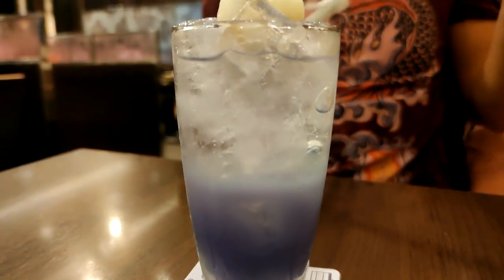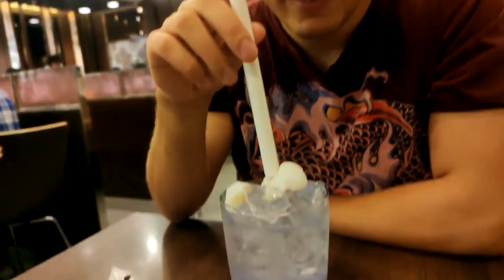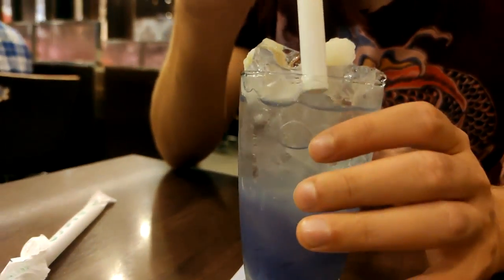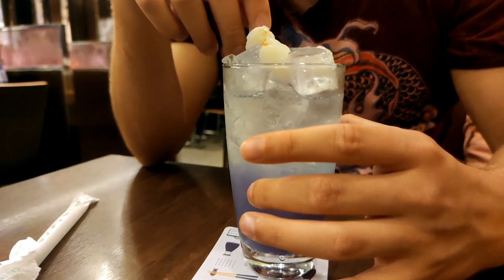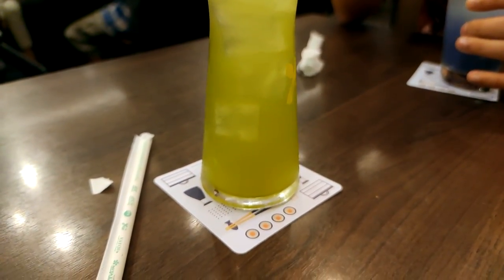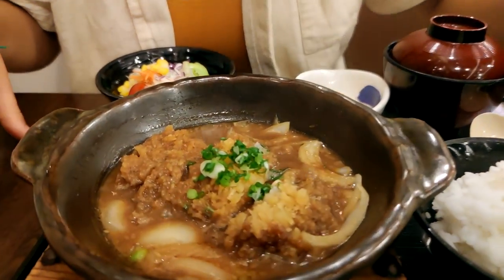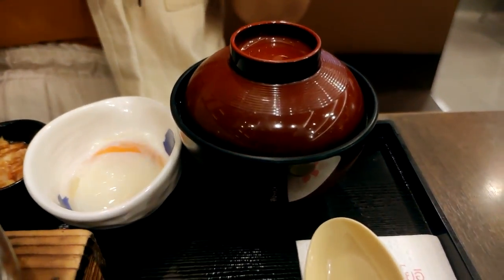Sean is on another level this week — who is this guy? Living his best life! He's got a lychee drink and is worried about it overflowing. Elena just got a classic green tea. The bento arrives — it smells so good, amazing. It's bubbling and really oniony. There's a miso soup here as well.